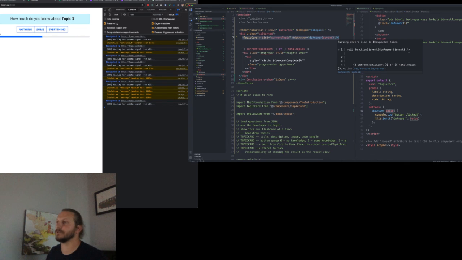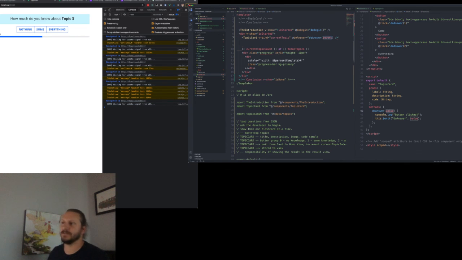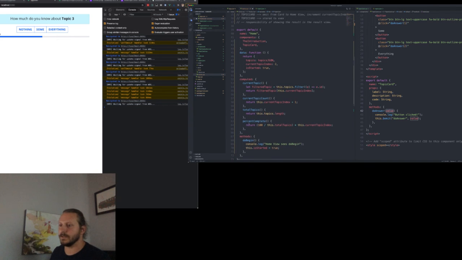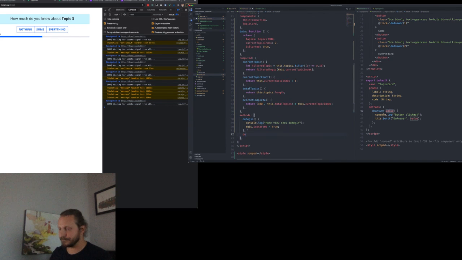So built into view, we just do this $event. Don't worry about it. It makes sense in the next part when we actually go down here to write the doAnswer. We don't have to do the $event. We can just refer to a value we're getting.